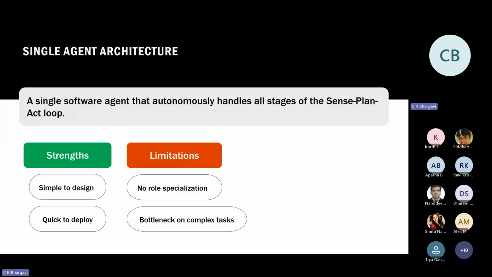The limitations are that you will not be able to have role-specific agents added, and you also have a bottleneck over complex tasks. Whenever a complex task comes, you do face difficulty handling it.